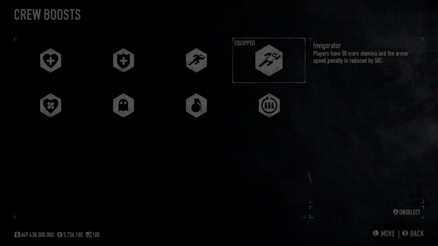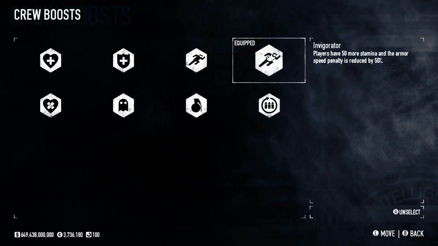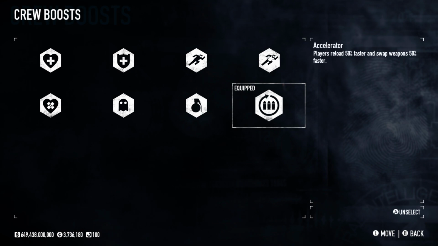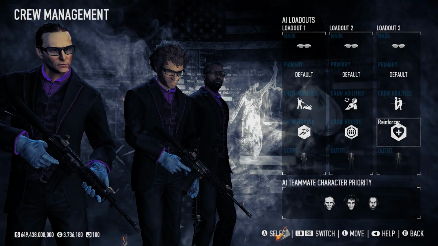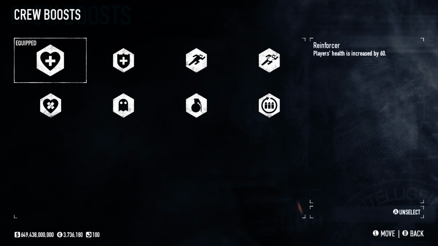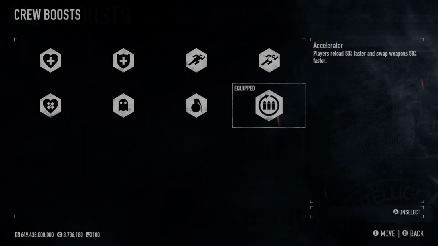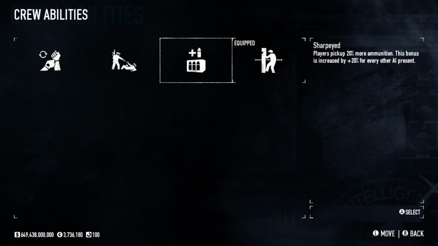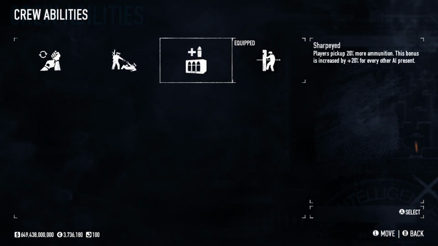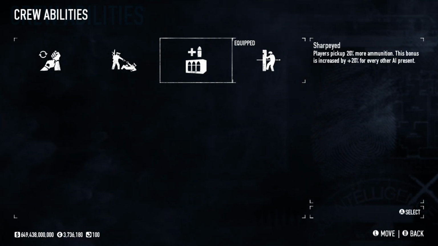For the boost itself, we've got Invigorator, which is 50 more stamina and armor speed penalty is reduced by 50%. We've also then got the Accelerator, players reload 50% and swap weapons 50% faster, and also Reinforcer, players' health increased by 60. These are just optional, it depends on what you want to get, but these are the ones that I go for. The one I would give a special shout out to also is Sharp-Eyed, which is a crew ability. There's only 4 to pick from. I left Sharp-Eyed out. As I said, with the skills I've got, I'm picking up ammo very quickly.